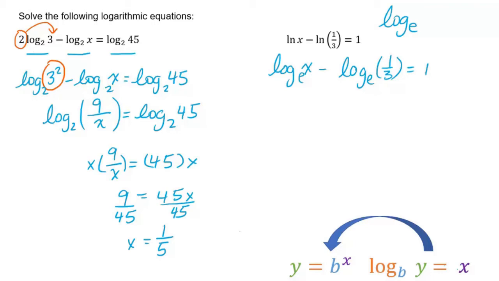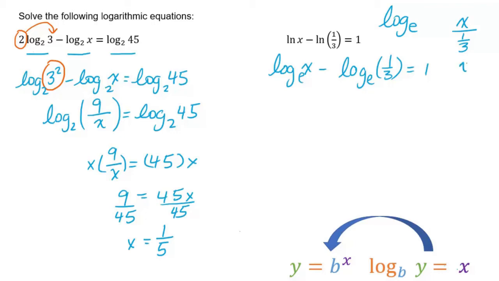Again, I'll use the properties of logarithms to write this difference of logarithms on the left-hand side as the logarithm of a single quantity. So here we're subtracting the logarithm of 1/3 from the logarithm of x, which means that we'll end up with x in the numerator and 1/3 in the denominator. That's a complex fraction, so let's rewrite that.